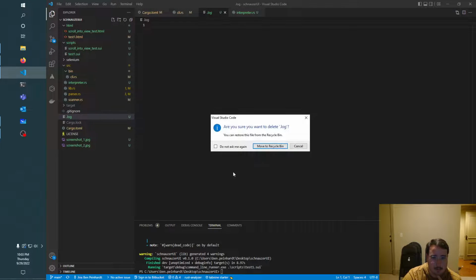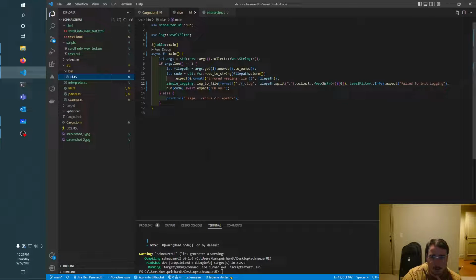What did I do? Tried to split the file path on dot. Should be called test1.log. Why aren't you called test1.log?